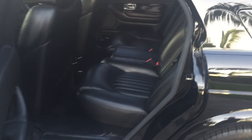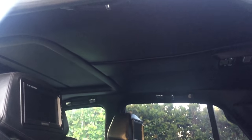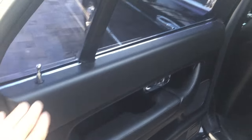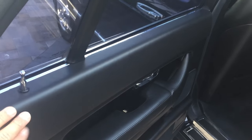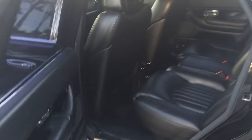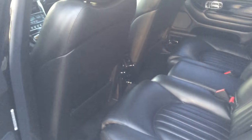In the back, we have lovely, incredibly gorgeous Connolly hides in black. Very nice — you don't see black on black in these cars too often. Beautiful headliner in leather. Now, this should be wood, and that's going to be part of why this car is a bargain. It is wood underneath, but it's been wrapped very nicely in black leather by the guy who built a very expensive custom hot rod for the original owner. I suspect the wood might have decayed and degraded, and that was the answer — so yeah, part of what makes it a bargain.